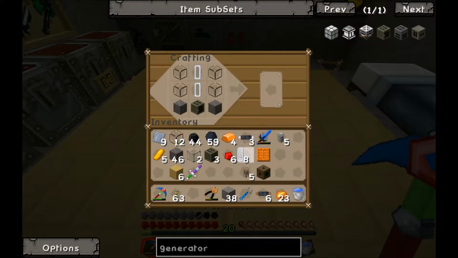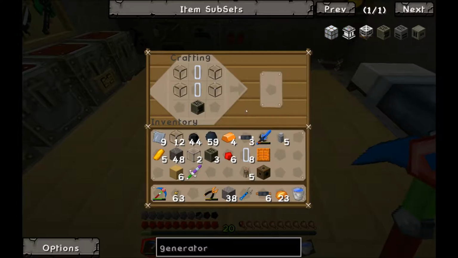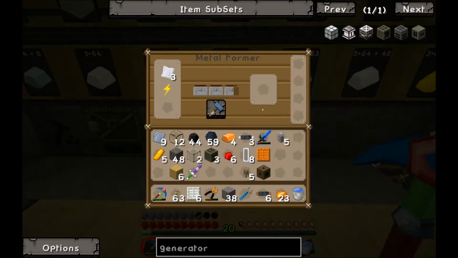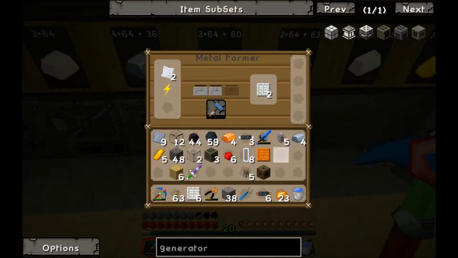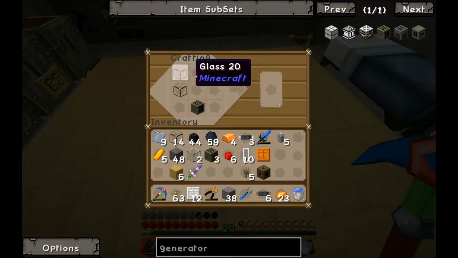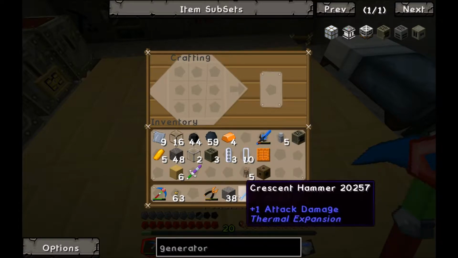And we need some more of these cells, which we can extrude. No, that's not right. Ah, okay. Iron item casings. Fine. So we're going to need some more iron. These are nearly done. May as well make the batteries while the rest is cooking. There we go. So the batteries are just three of these. So now we just need more iron plates.